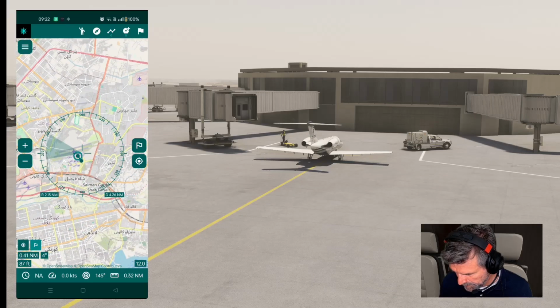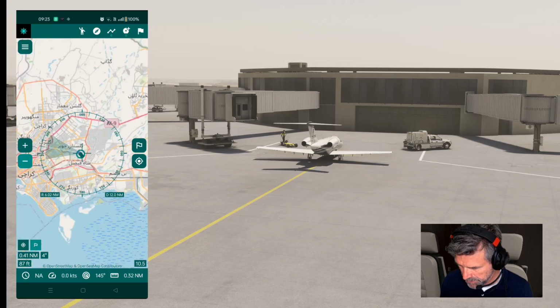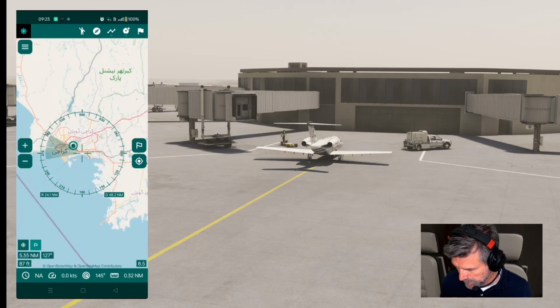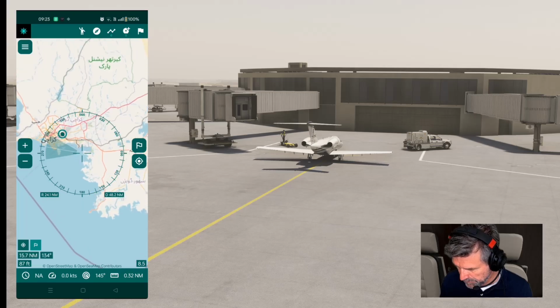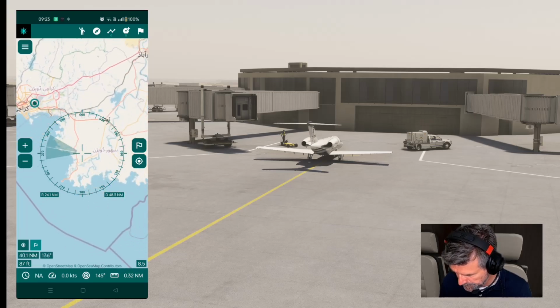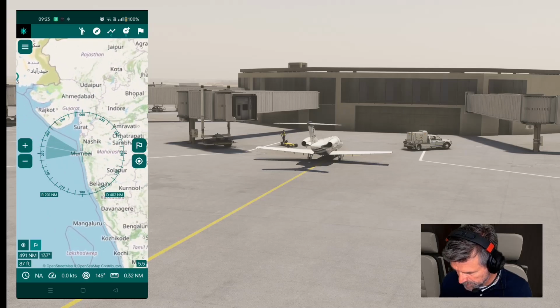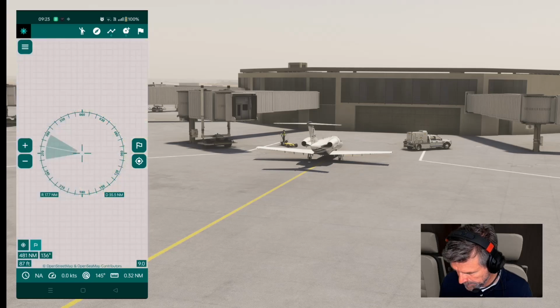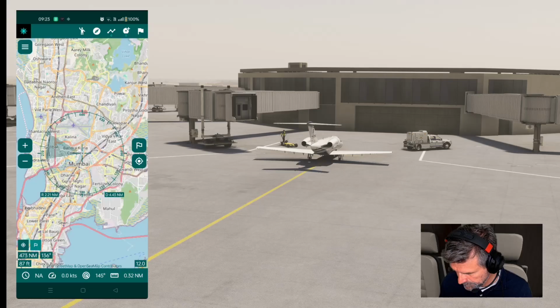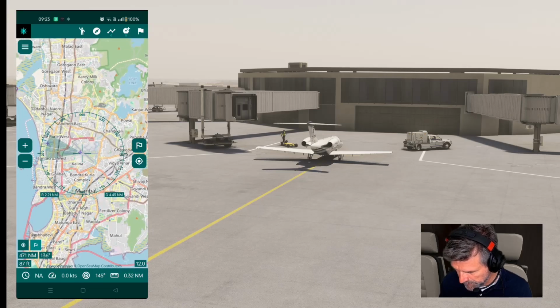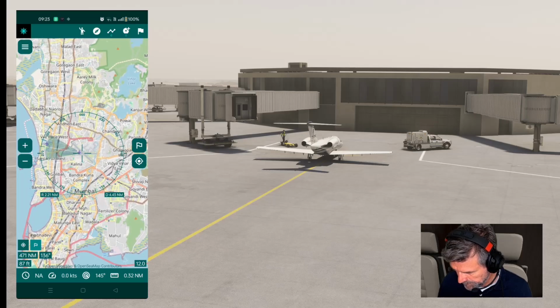What we're going to do first is set our destination, and we're typically doing 400-500 nautical miles per leg. The Cessna is capable of more, but for the sake of keeping the videos short, we limit the distance. Today we're going to fly to Mumbai, a big airport. The rest we can do in the air. All we need to do is set our target approximately on the airport. It doesn't have to be that exact.